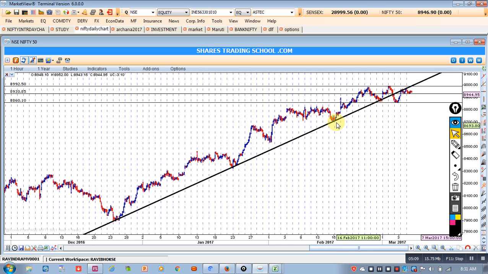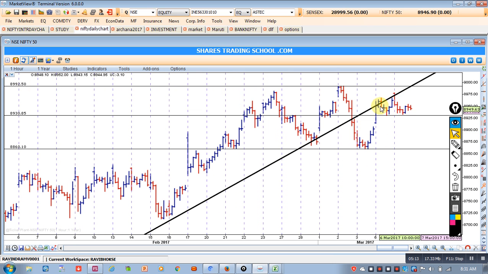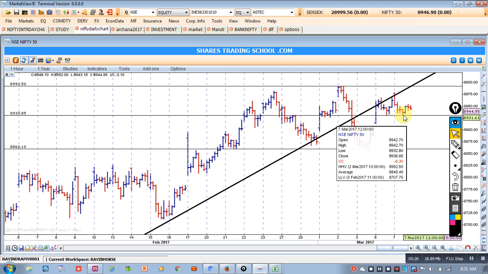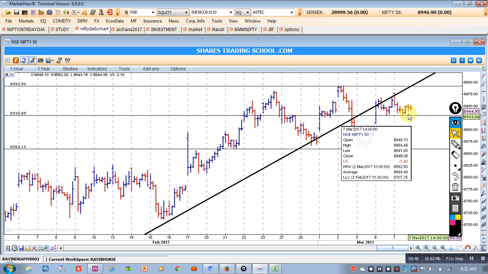as we have said, 8,860 will be a very crucial level. But before that, we can say that 8,930 also can act as a crucial level for a short-term time frame. So in my view, once 8,930 breaches, then we can think of a target of 8,860. So once 8,930 breaches, I'll just go short. Then I'll have a scope of almost 70 points, 8,869.30. So almost 70 points where I'll be gaining.